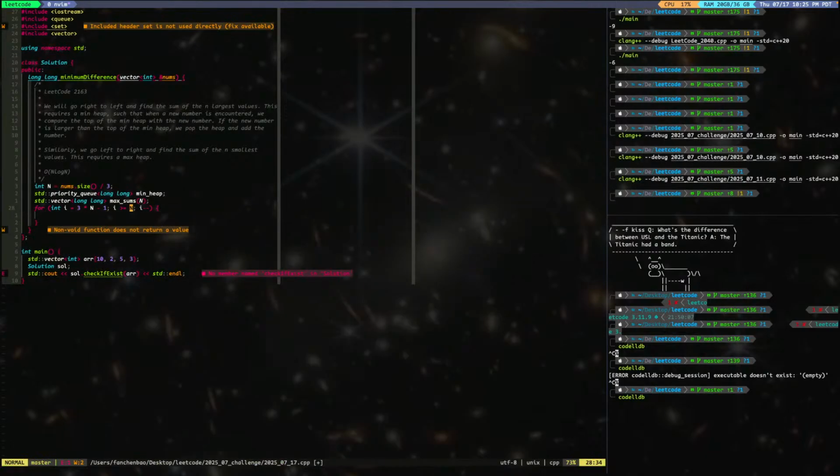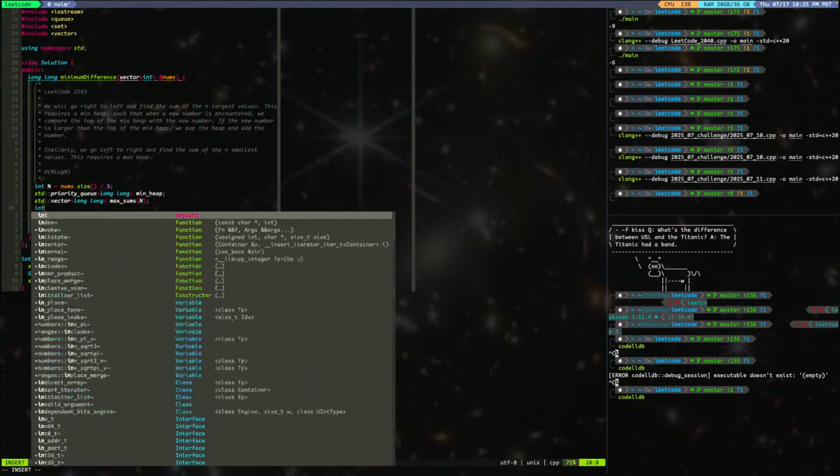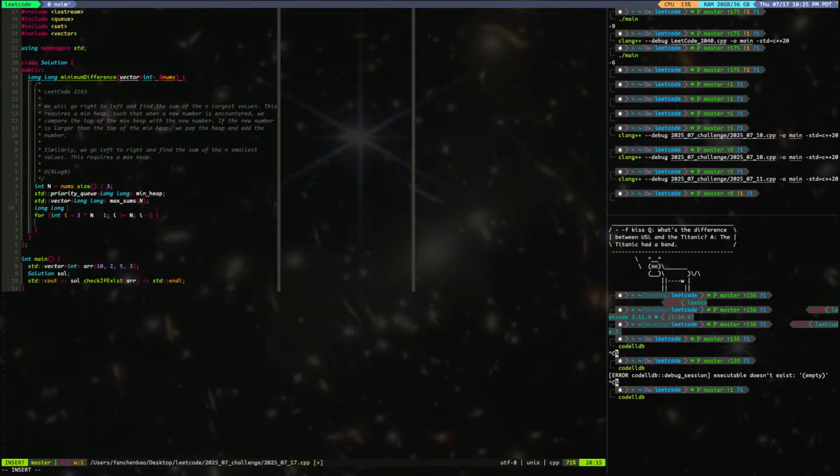Okay, and then, what do we do? We also need a current sum. Long current sum. Okay, so basically we'll add everything until we hit, and then we will check.